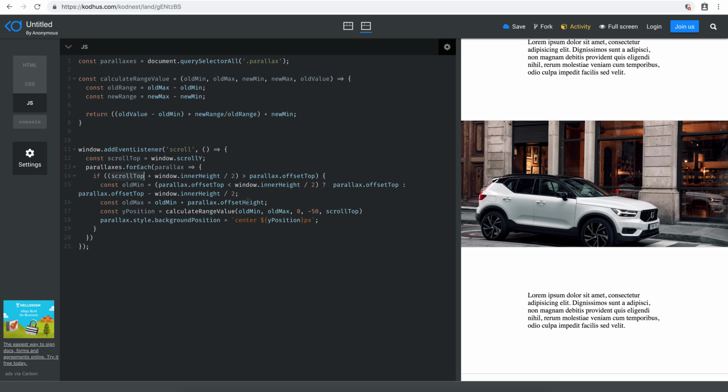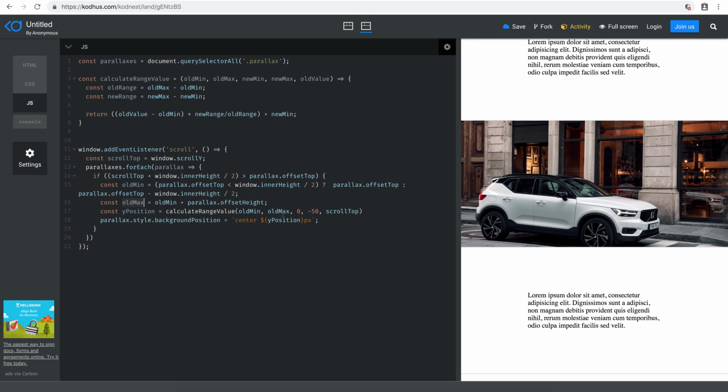Now what we want to do then is basically set the Y position of the background position, right? The amount that we change the background position on the Y axis. And for that value, we want to convert the scroll top that we have when it's within the range of the image from here to here, which we represent with old min and old max.